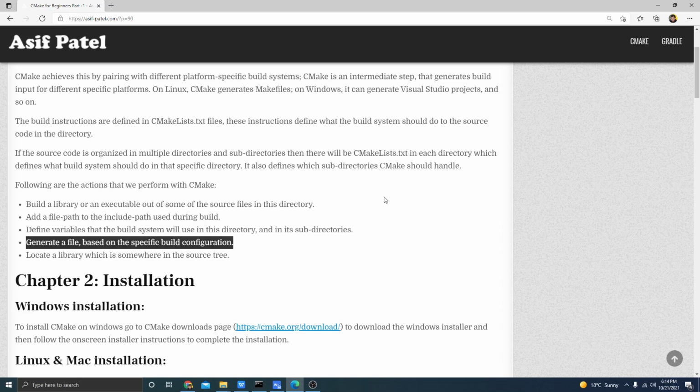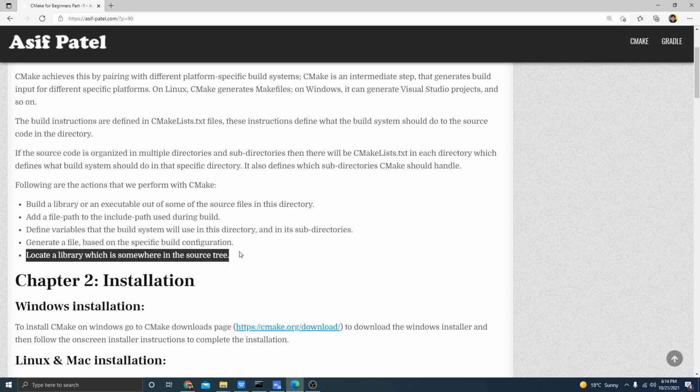We can generate a file based on a specific build configuration. We can locate a library which is somewhere in the source tree. So this is what CMake can do. CMake is a very simple, small tool just to build your C++ projects.